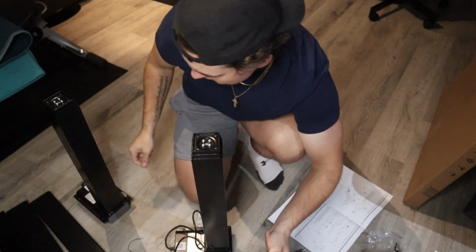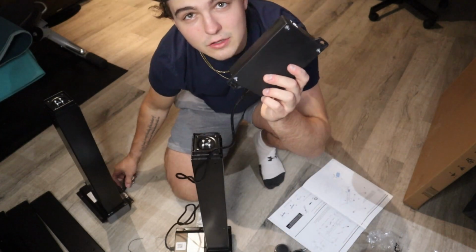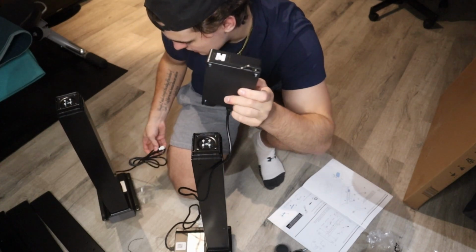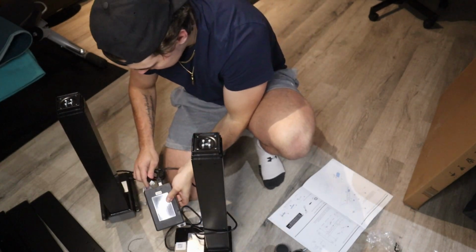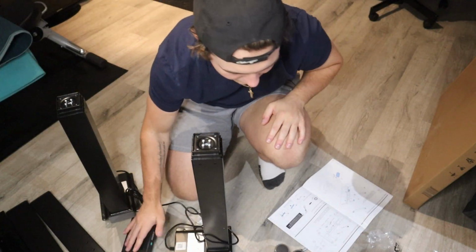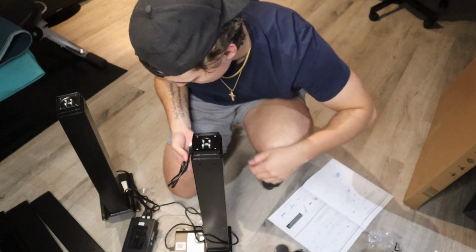So what we're gonna do is both of the base pieces will actually connect to our little hub thing, like I mentioned to you guys earlier. So I'm actually just going to connect this really quick. They're both gonna plug into the main hub. This will be centered at the middle of the desk. And this will also be a good way to make sure that everything is working properly.